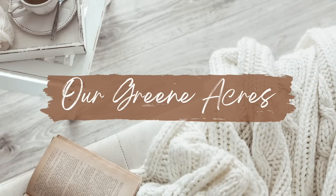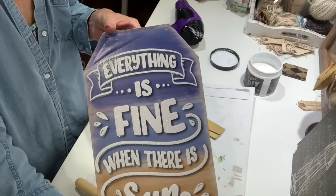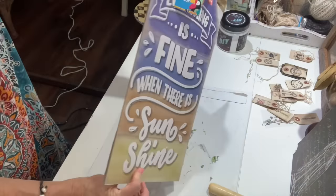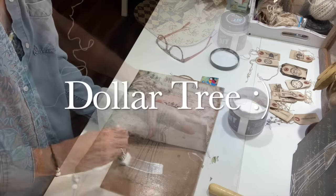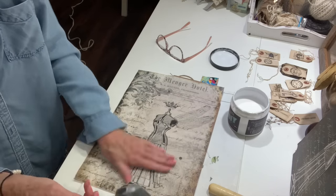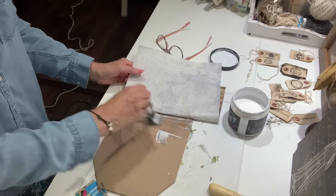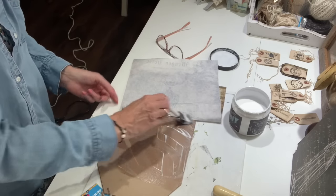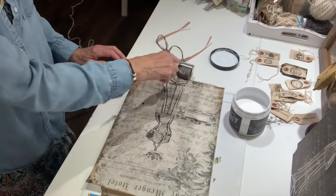Now I'm going to show you another fun fall project that we can use that same decoupage paper, but we're going to use a big, large tag that I got during the summertime at Dollar General. So don't pack up all your summer supplies just yet. But this will make a great hang tag for us to use another one of those designs on that beautiful decoupage paper. And this is a beautiful little antique mannequin graphic, but I'm just going to apply it to the hang tag using my DIY liquid patina.